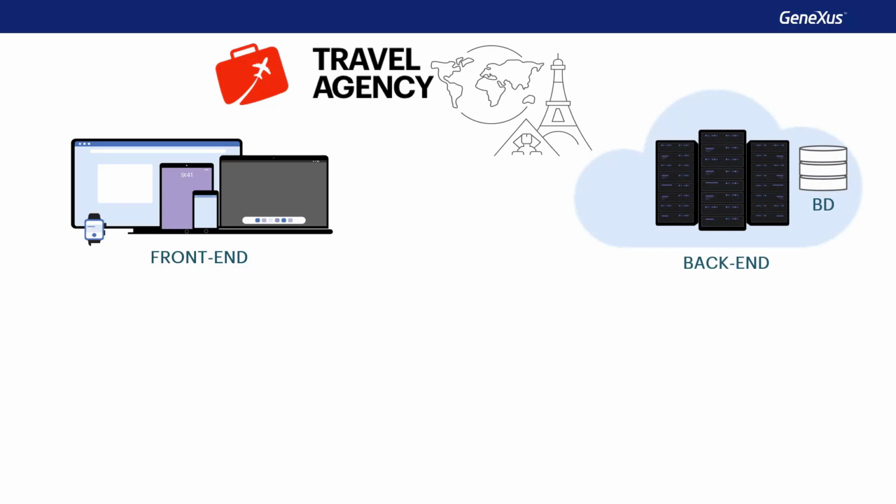in addition to the back end, which will include the programs on the server and the creation and maintenance of structures in the database. As we will see, Genexus provides us with all this in one, making this itemization irrelevant. Genexus generates everything necessary for the app to function without the need to be concerned about each part of the project in a separate manner.